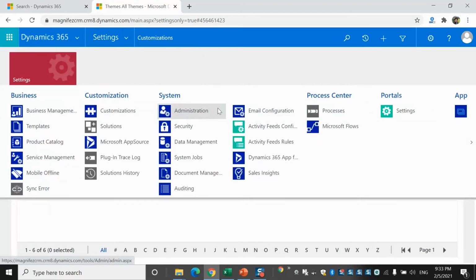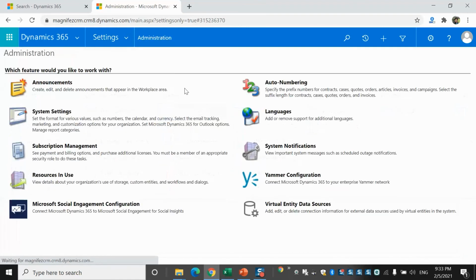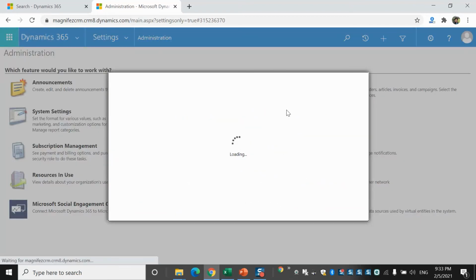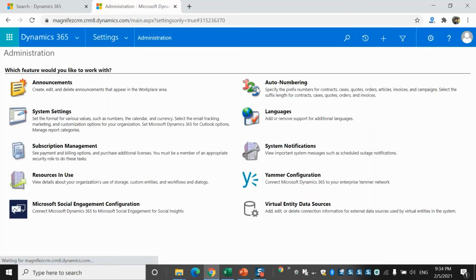And then comes administration settings. Under settings, here I can just configure different settings like the languages. Dynamics 365 is a multilingual system. So if I want to configure a new language for this, I can configure that here. The only thing is you have to download the language packages and then you have to install that. So this is what the system admin will do.